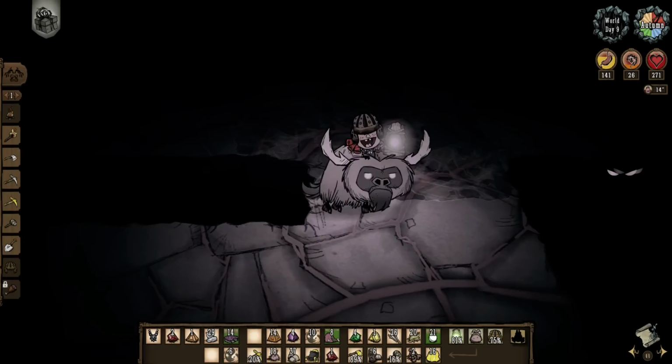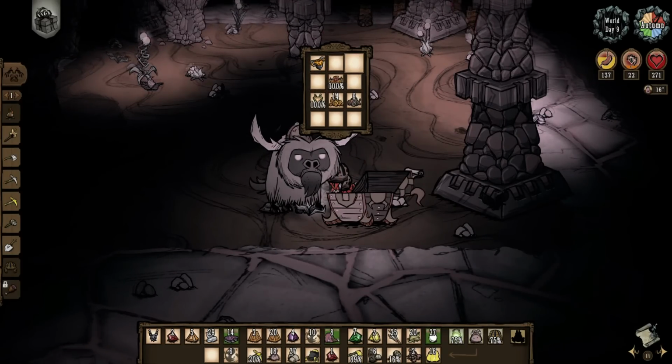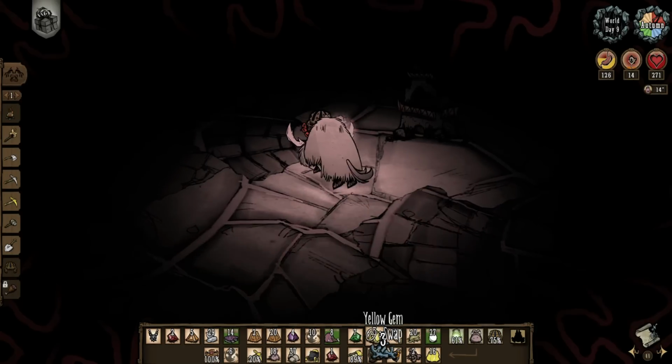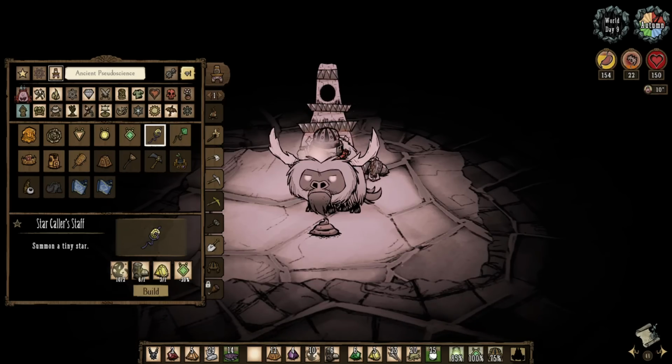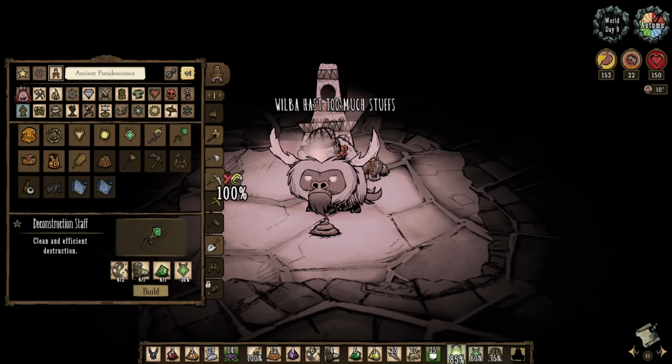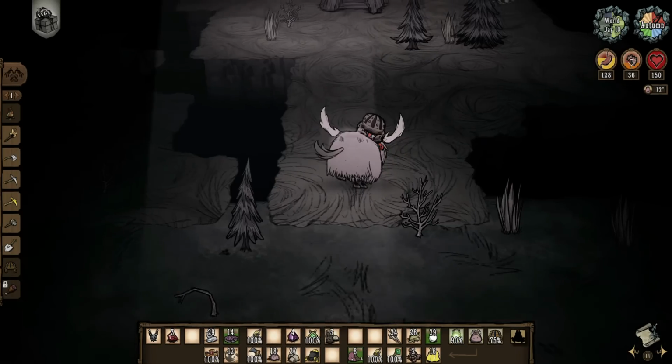As normal Wilba, I pick up my piggyback and head back into the labyrinth in order to loot the large ornate chest. Once I got everything I wanted, I headed to one of the broken pseudoscience stations, upgraded it with Thulecite, and crafted 2 star collar staffs, a deconstruction staff, and a pick/axe. Then I left the ancient key and all the ruins minerals and headed out of the caves.